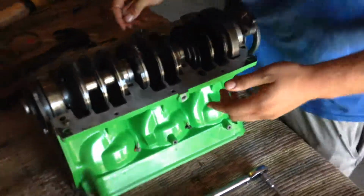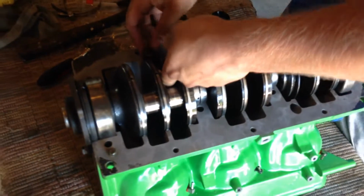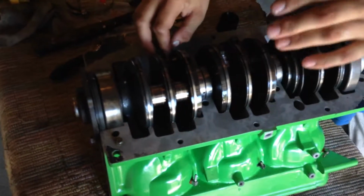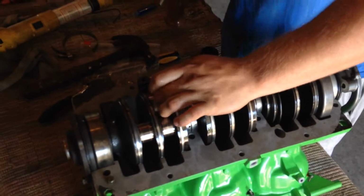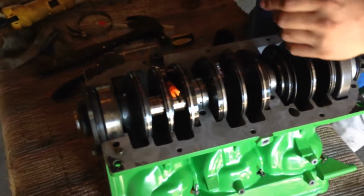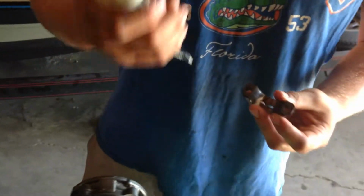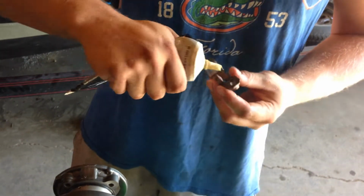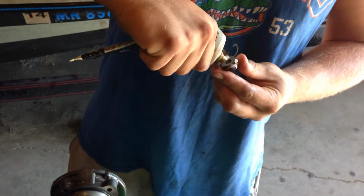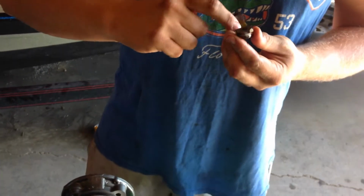Okay, so now what we're going to show you is how you assemble needle bearings on an outboard like mine. It's a little bit different than your average Joe. Now Jake's going to show you the process of assembling some needle bearings. So we've got here your special, specific needle bearing grease, right? It's very important you use that. It's like caramel, very sticky. It tastes really good too. No, it doesn't. Real caramel tastes good.